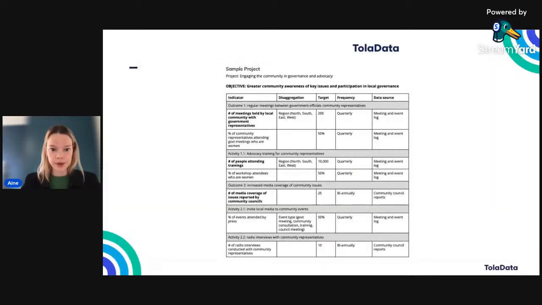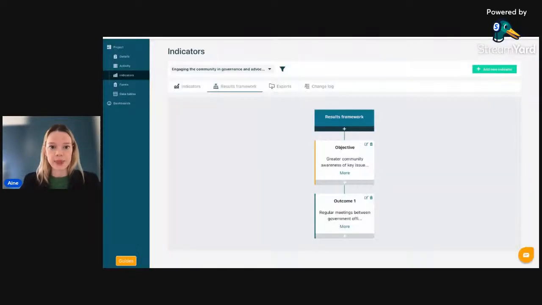So to pop back in here, you can see now I'm going to add the next framework, which is activity 1.1. It's good as well to keep creating them as they appear in the list, because then when you start organizing them, there's less to move around. If you have a long indicator list and lots of results, a large results framework, I think this is important to remember.